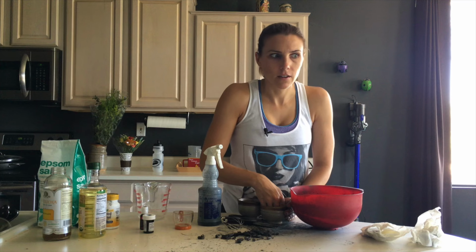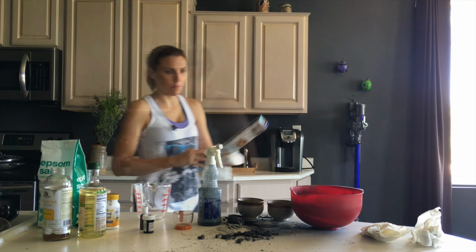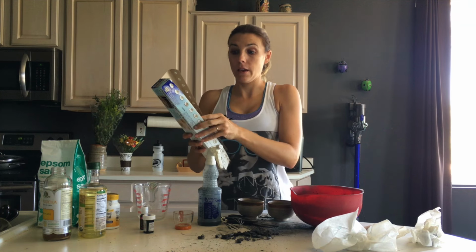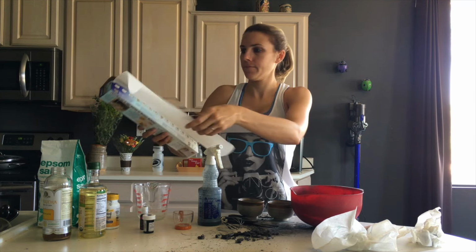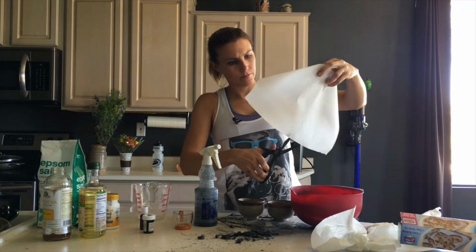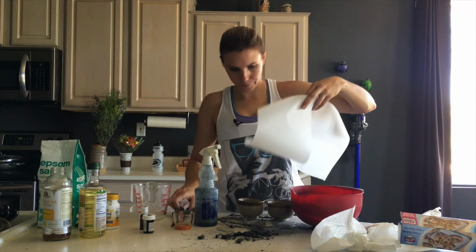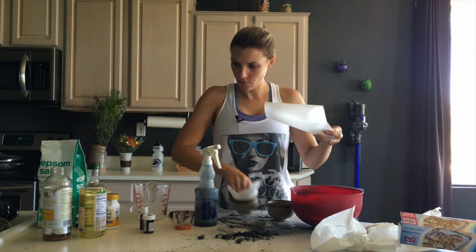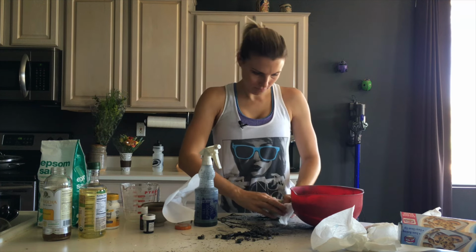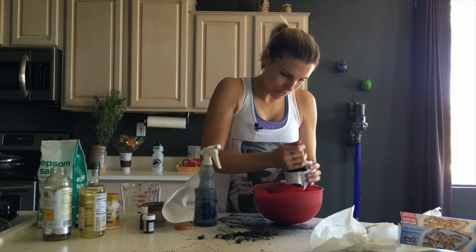Oh shoot, I should probably put... I know what I should do. I should put parchment paper in there first. I'll be back. Okay, parchment paper will hopefully help me get the ball out when it's done drying and such. Okay. I don't know what I'm doing. Making it up as I go along.